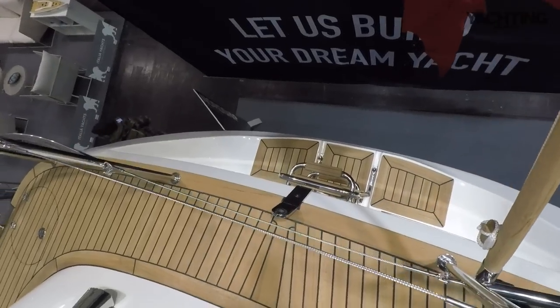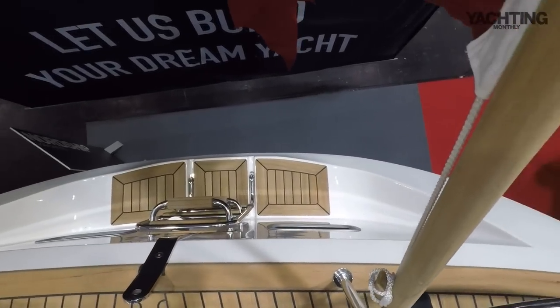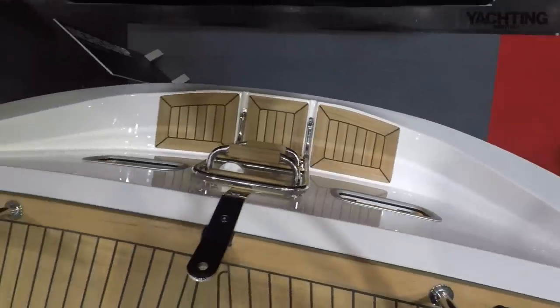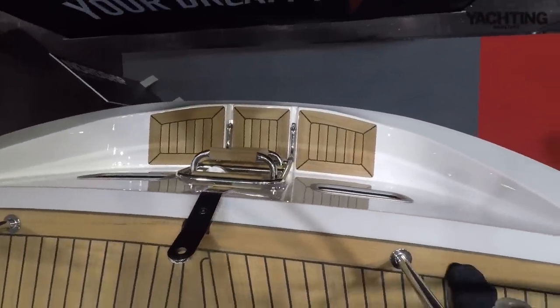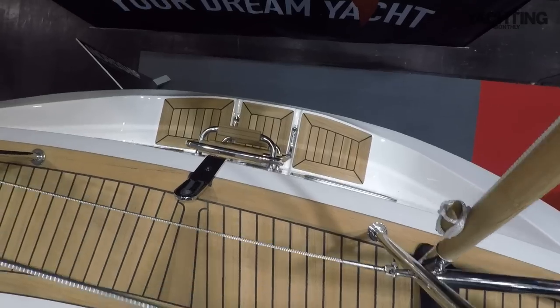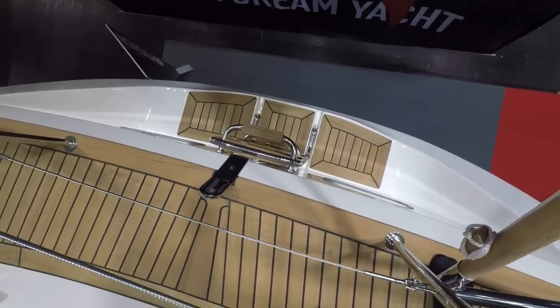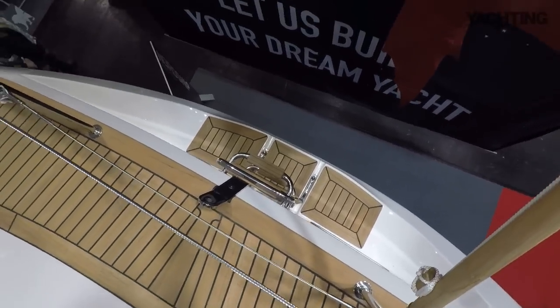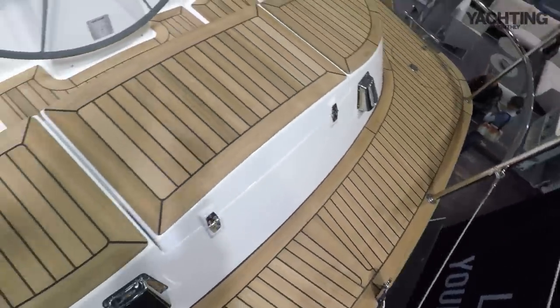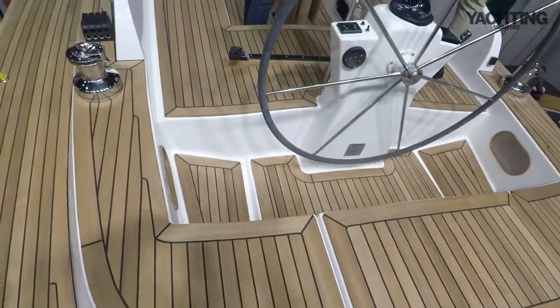At the stern, as I mentioned, you've got a sugar scoop transom. So there's a couple of hatches there. You can just see them going into the aft cabin, and then a small platform with a fold-down bathing ladder. There's no life raft stowage or dinghy garage, but you wouldn't expect that. And then a small aft deck, and then coming forward to the helm station.